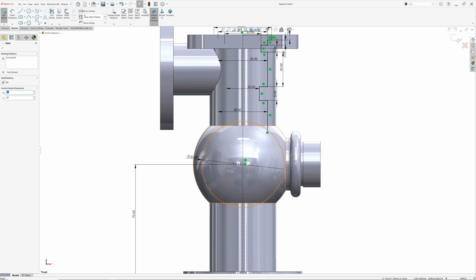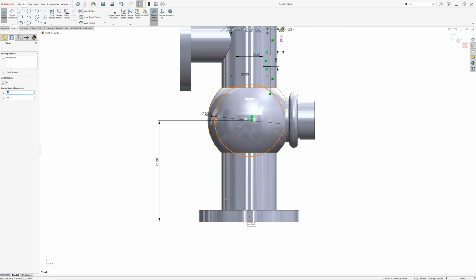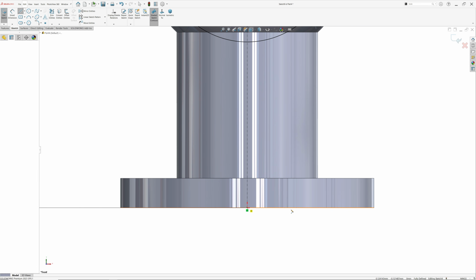Trim entities. Okay, later we will trim this bottom. Two millimeter only.